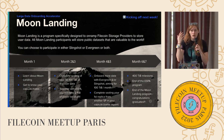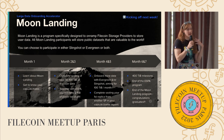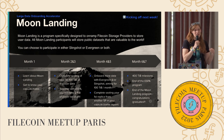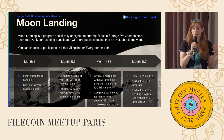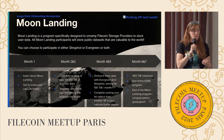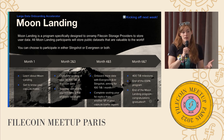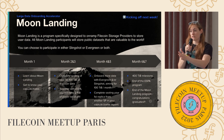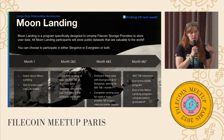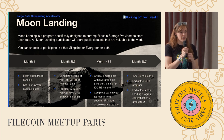Last but not least, there's an awesome new program focused on storage providers around helping onboard client data. This is a new component of the accelerator programs in the Filecoin ecosystem. If you're an active storage provider who's gotten good at onboarding capacity but is still learning how to onboard useful client data at scale — we're talking petabytes of user data — this covers how you treat client data responsibly, process it, move it from point A to point B, and replicate it across many different nodes. This accelerator program kicking off next week is a great opportunity for storage providers looking to scale up.